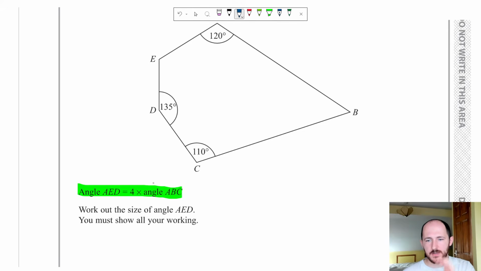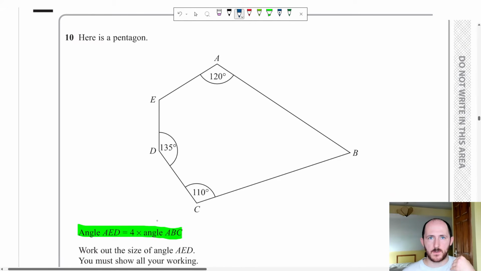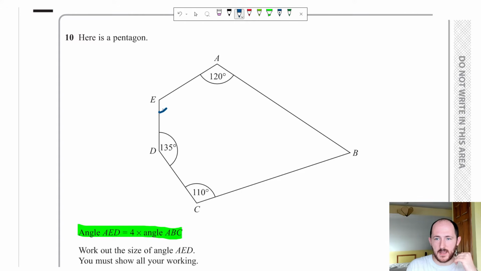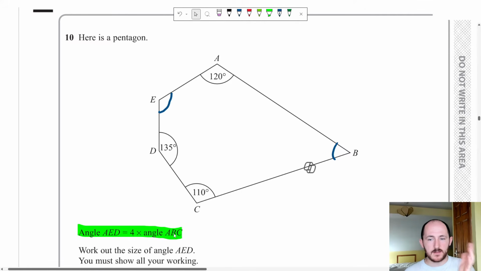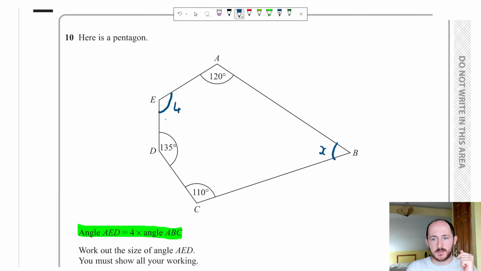Everywhere. Because what you need to do for this question, or what I recommend you do in this question, is a skill that is used in almost every single topic. And again, if you guys want to do A-level maths, which I assume a fair few of you watching these videos do, it's just essential. So they're saying the angle AED, this angle here, is 4 times bigger than this angle. Now, what do we do when we don't know a number in maths? We give it a letter, right? We call it a variable. So I can do this in two ways. I could call ABC x, which makes AED 4x, which is nice.